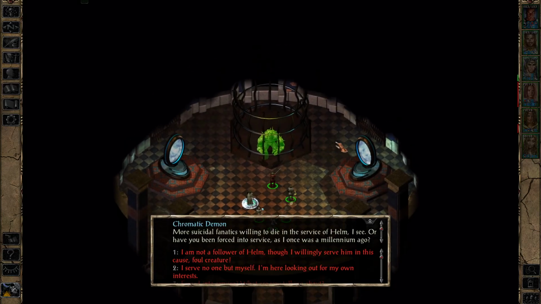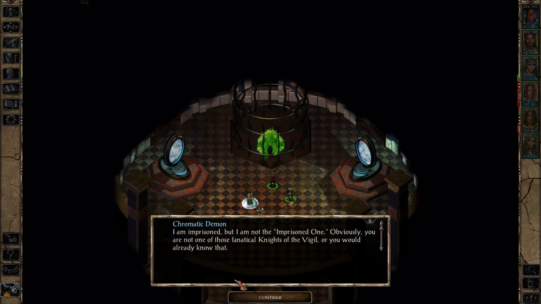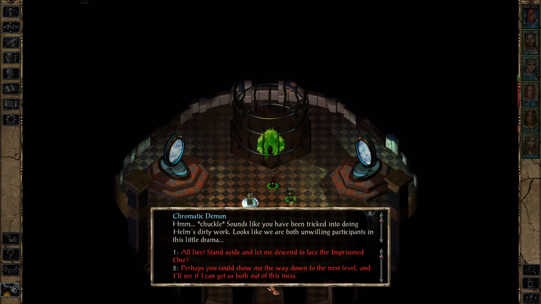More suicidal fanatics willing to die in the service of Helm, I see. Or have you been forced into service, as I once was a millennium ago? Are you the imprisoned one? I am imprisoned, but I am not the imprisoned one. Obviously, you are not. You're not one of those fanatical knights of the Vigil, or you would have already known that. Sounds like you have been tricked into doing Helm's dirty work. Looks like we are both unwilling participants in this little drama.